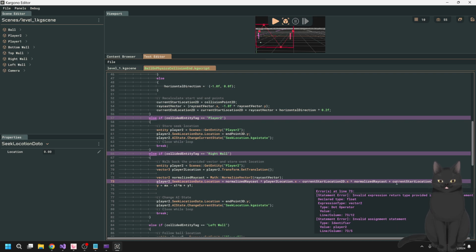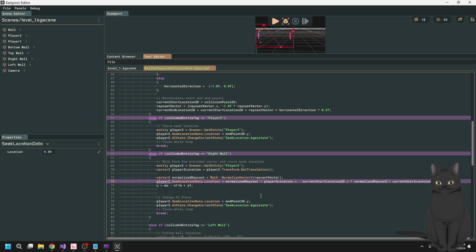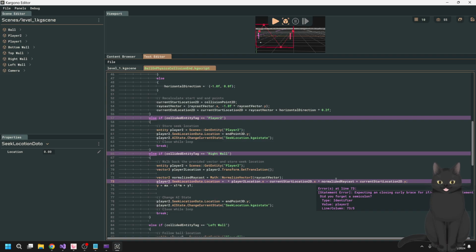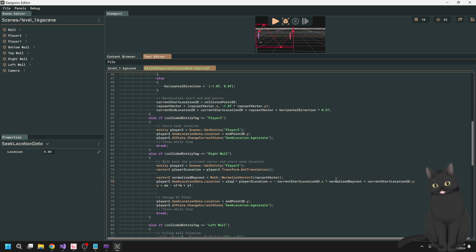Float in a vector. Bro, float and vectors are fine all the time. Oh, but it results in a... Oh, okay, yeah. Oh, because this isn't a slope. What am I talking about? The slope's just supposed to be a number, but for some reason I'm applying a vector. Okay, yeah. Okay, type the slope.